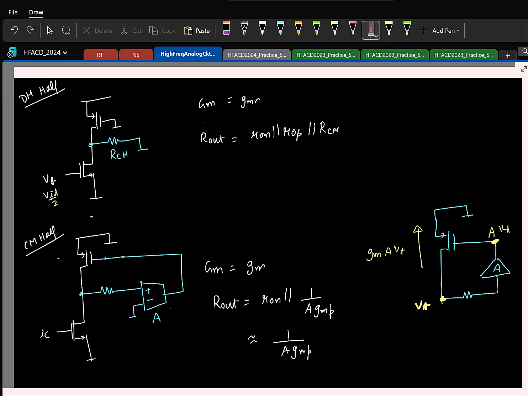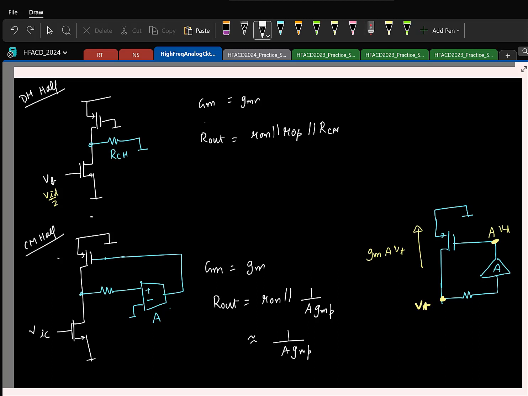So once again, now you see that if the gain is infinity, the output resistance is 0. So which means the common mode DC gain is 0, and that's what we also saw. If I make a common mode input here, the output in steady state was 0, and that was happening because the common mode output resistance is actually 0. Now if the gain is not infinity, but a large enough value, you will find that if I apply a common mode input, there will be a small response due to it, but it won't be exactly 0. It will be small.